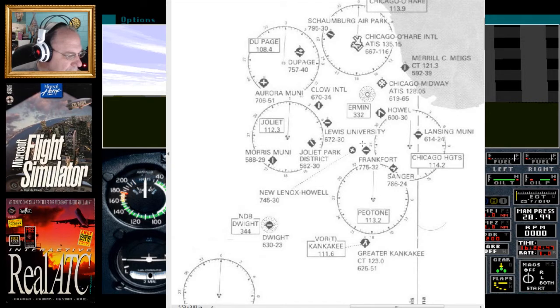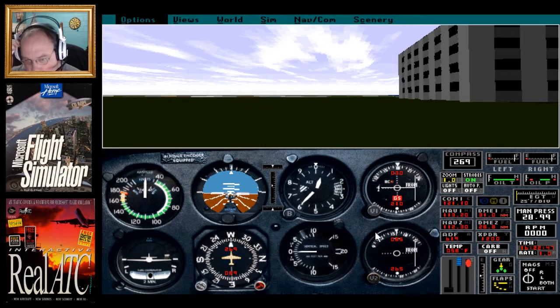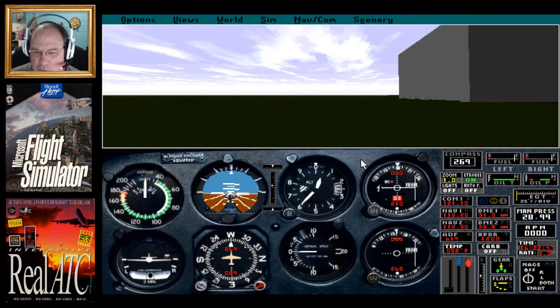And we can retune Chicago Heights for the 270 radial, which will give us an intersection point, and retune Chicago O'Hare for 190, yeah, 190 should do it. So there's our flight plan. Weather, I made the weather random this time around instead of that disaster that was before.